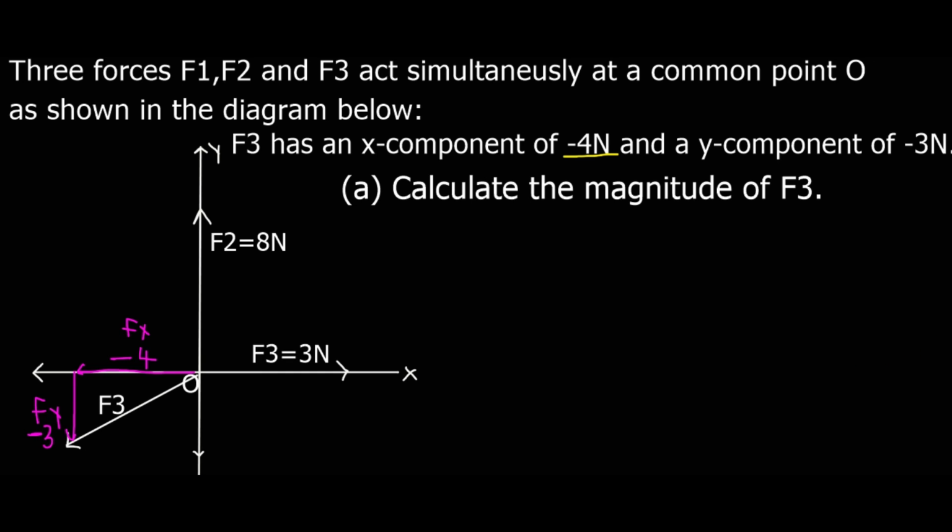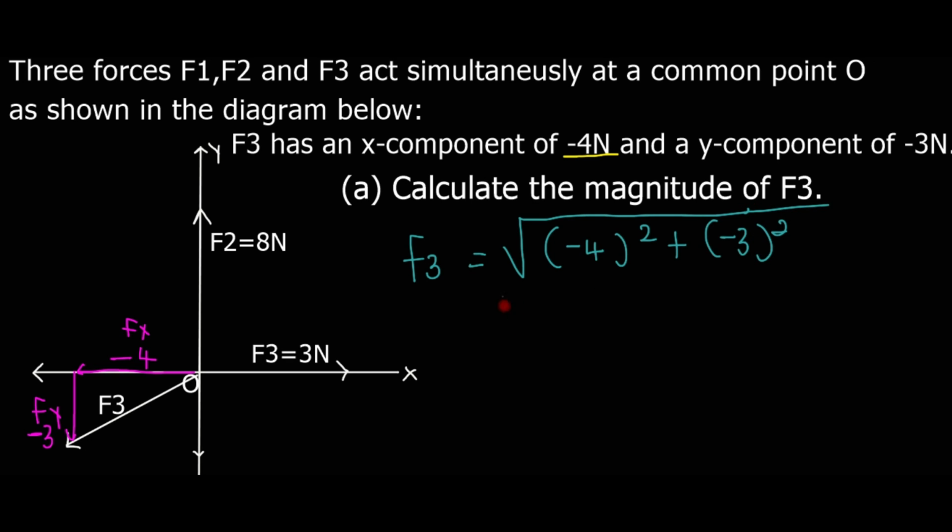So now calculate the magnitude of F3. This one it should be straightforward, because only a right angle triangle, and then only negative 4, only negative 3. Rela unyaga F3 by using theorem of Pythagoras. So rela answering this one kitlore F3 elegantly negative 4 squared plus negative 3 squared, key theorem of Pythagoras, and then from there the answer of our 5 newtons. So this is the answer for part A.